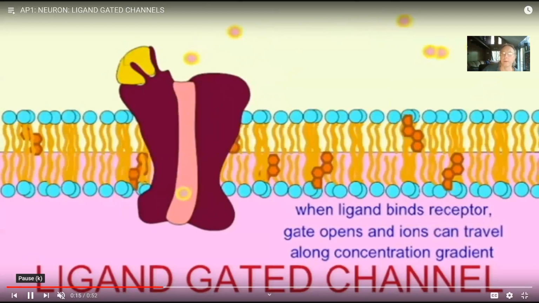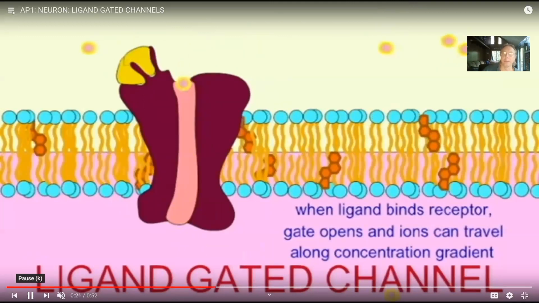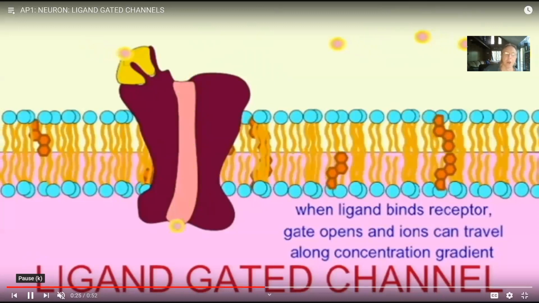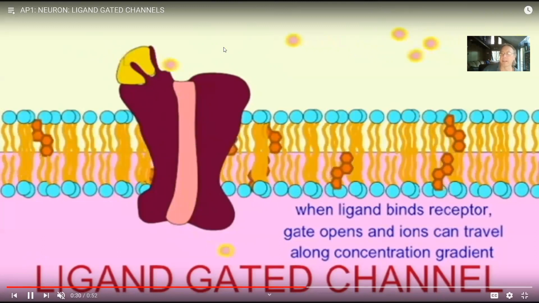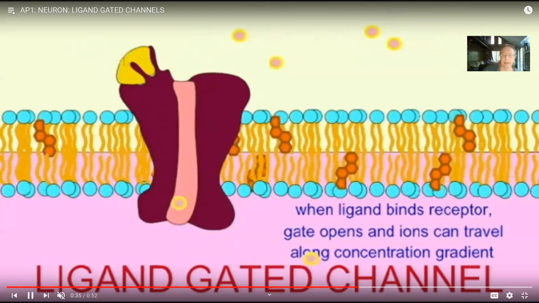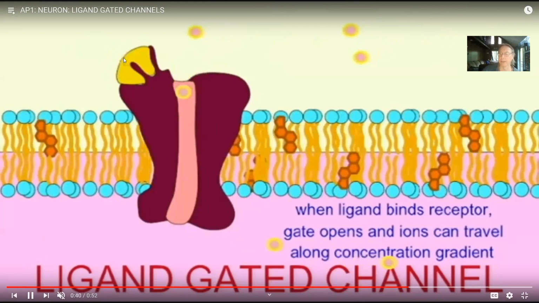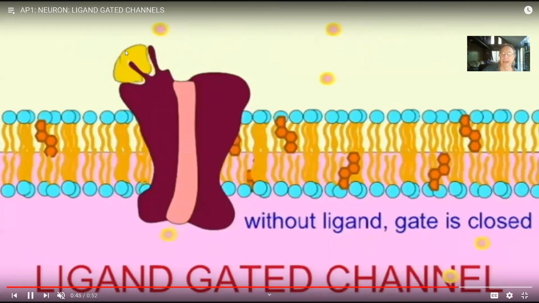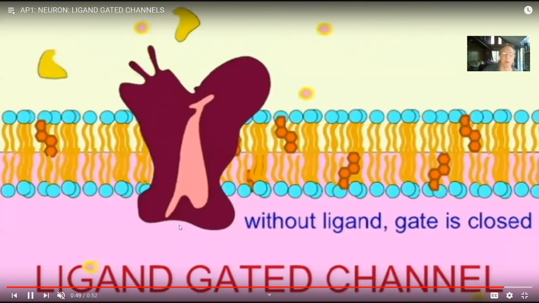And so whether this sodium gate is open or closed depends on chemicals. When chemicals like neurotransmitters are present, then the gate will open, and sodium can go from an area of high concentration outside the cell to a lower concentration inside the cell. However, if we were to break up this acetylcholine, as will happen, there are enzymes that do that, it gets broken into two halves, acetate and choline. And then this gate returns to its closed position.